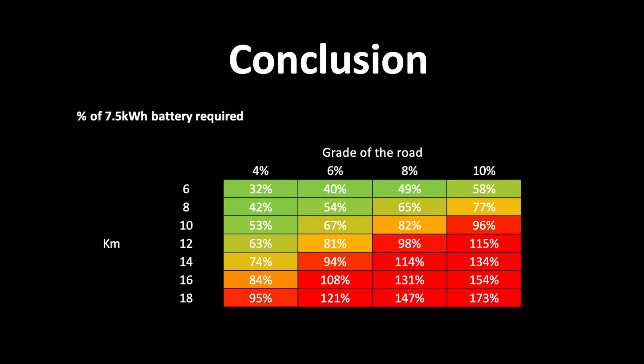This is quite interesting for computing the battery requirements to go over a road with a certain grade and distance. For instance, my ski resort is about a thousand meters of elevation higher from the last point of charging and about 16 kilometers away. That means I would need about 130 percent of the battery capacity of an Outlander PHEV — so that's not going to happen. I will never be able to climb all the way from the valley up to the ski resort on battery alone.